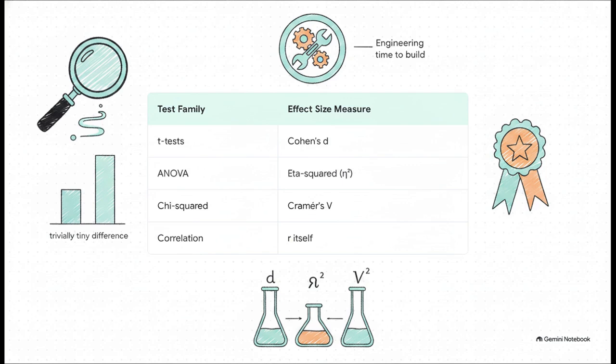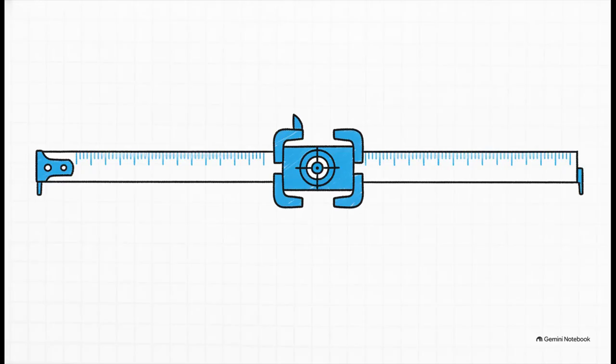statistically significant. That's why major HCI venues, like the CHI conference, increasingly demand that you report effect sizes alongside your p-values. Whether you're using Cohen's d for t-tests, eta squared for ANOVA, or Cramér's V for chi-squared, these metrics tell you the actual magnitude of the difference. They essentially tell you if the improvement is actually worth the engineering time to build. So, the crucial point is, we shouldn't just rely on binary pass or fail significance tests anymore.